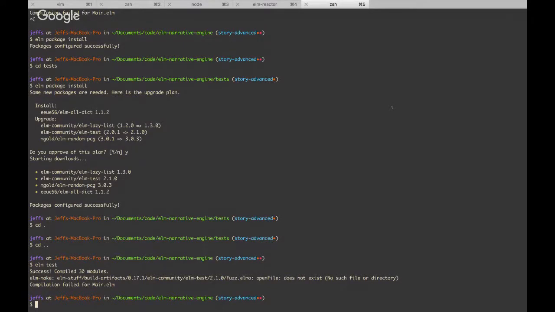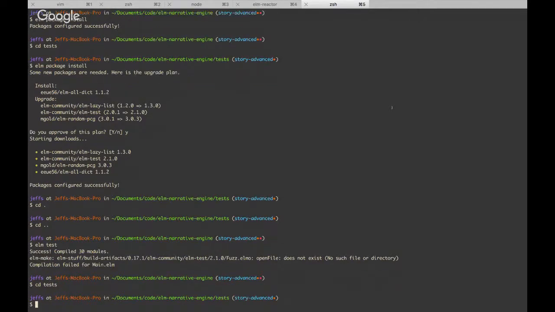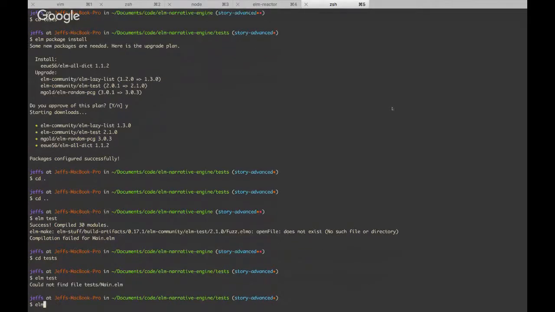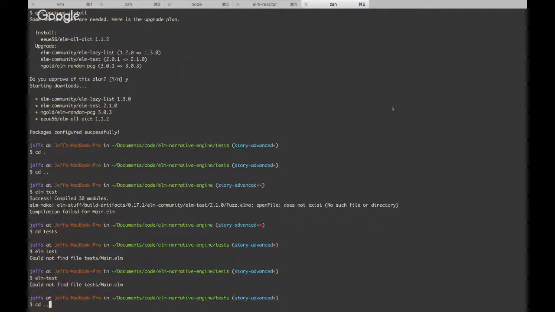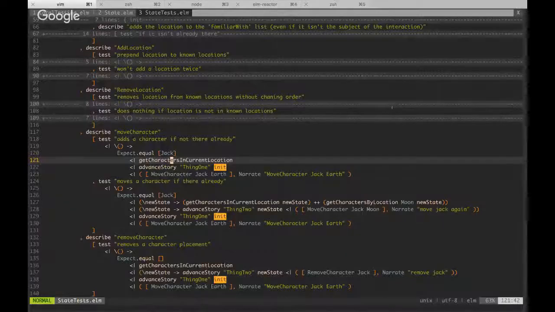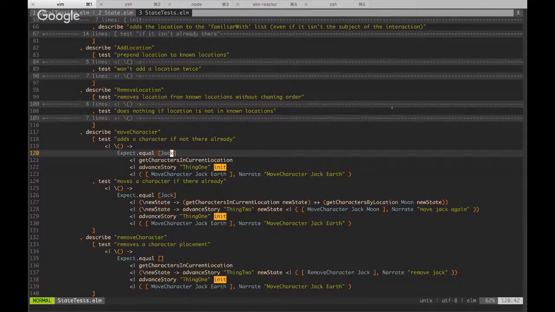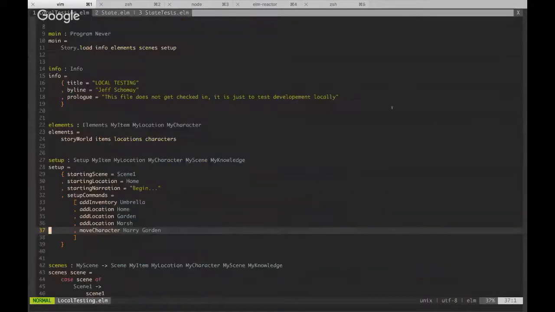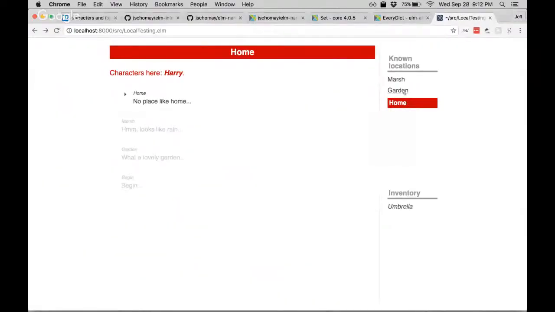Oh, this hasn't failed. Well, I'll figure out what went wrong and get back to you later on that. But I assume these tests are just testing that we are adding to the dictionary and removing from the dictionary. The important thing is we don't have to test the part that we've made impossible by using this new structure, and it works over here. So I think that that's a success.